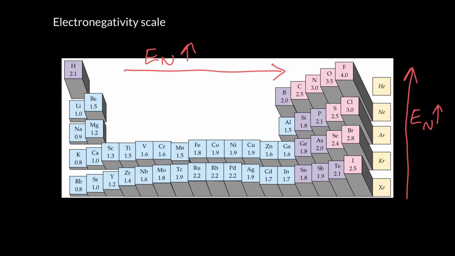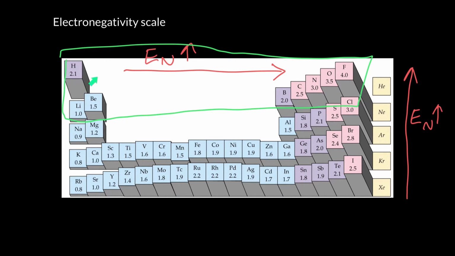You'll need to actually memorize some of these, and I would say the ones you want to memorize come in the first 2 periods of the periodic table. So you've got hydrogen at the very top here, and then you've got lithium through fluorine. I think you should find this easy to memorize because it starts at 1 and goes in steps of 1/2, so it is very easy to remember. Hydrogen is sort of in between boron and carbon, I suppose. Some periodic tables actually put it up here because it is closer in electronegativity to, say, carbon than it is to lithium. So that's one argument for not putting hydrogen all the way over here.